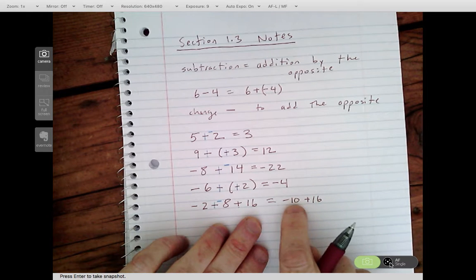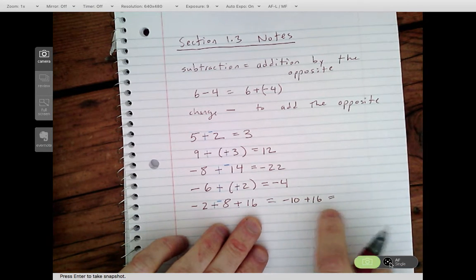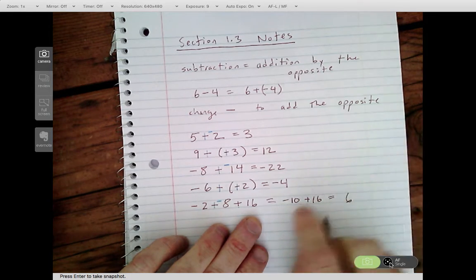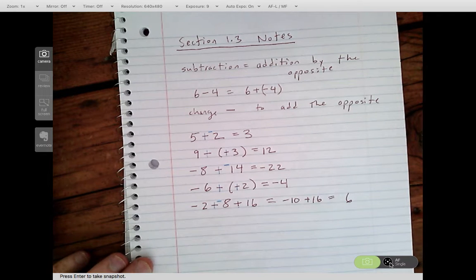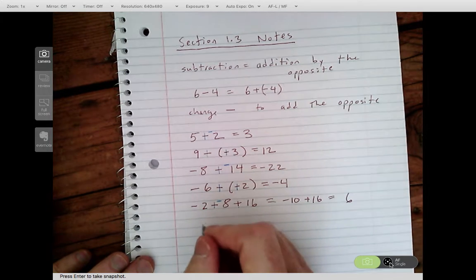And so here we're adding two numbers where the signs are different. So remember, we subtract and your answer has the sign of the bigger number. So 16 take away 10 is 6. 16 is positive, so our answer is positive. So again, I'm just going left to right. I'm changing the subtraction signs to adding the opposite. So let's look at another few of those.